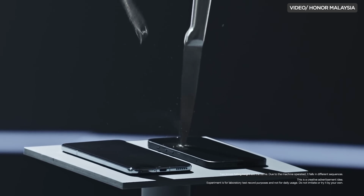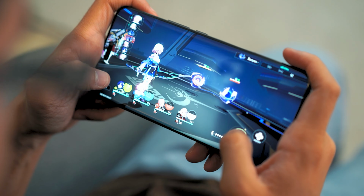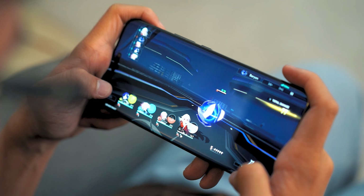As mentioned earlier, the Magic 6 Pro comes with stereo speakers situated at the top and bottom ends of the device. They're loud and crisp, great for gaming, watching movies, or simply listening to your favorite tunes on Spotify. The IR blaster is also a great addition and is a lifesaver when remotes go missing, like what happens sometimes here at the HQ. So I can just turn on this TV here or turn on the aircon and change the temperature. At least I don't need to find the remote wherever it might have gone.